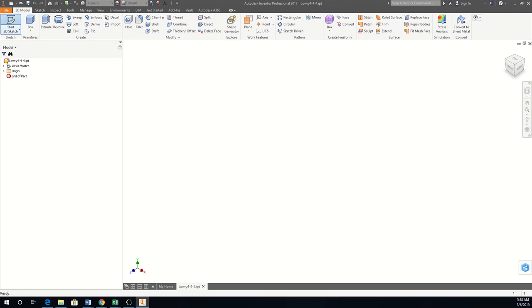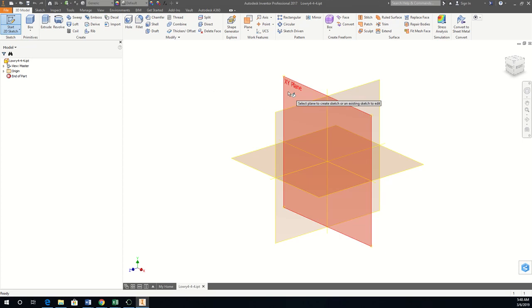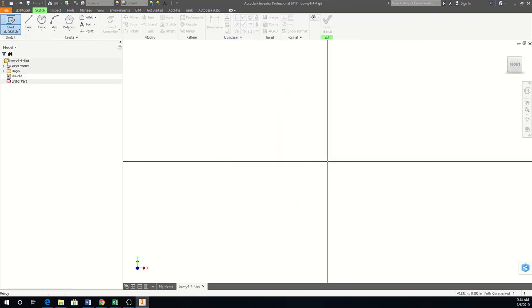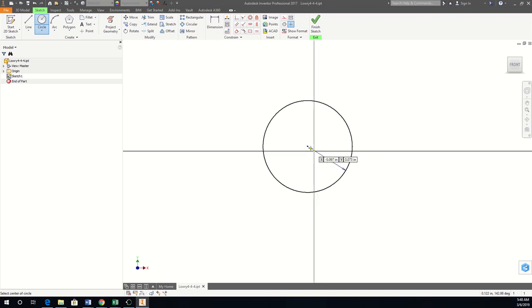We do start a 2D sketch. We select our plane, and what we're going to do is we're going to draw two circles and not worry too much about where they're aligned or how they're aligned. So, I know my bigger circle, and while, again, I told you that the default in Inventor is supposed to be diameter, this is clearly showing the radius and not the diameter. And our radius is 1.25. Whoa, zoom.